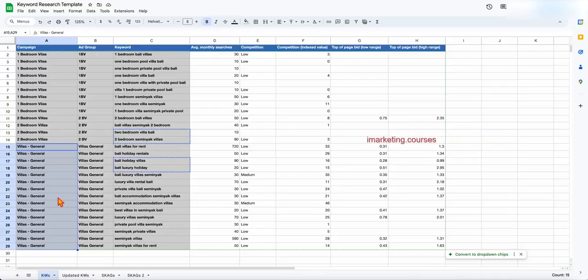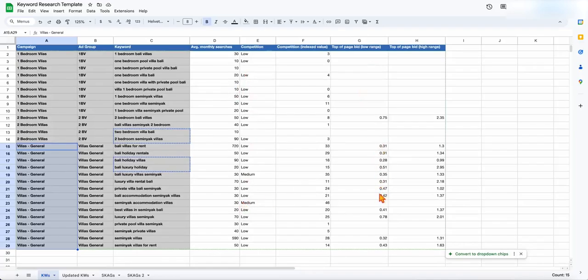I do keep it in this sheet as well, because sometimes if you're not doing this for your business, but you're doing it for a client, you may need to get some approval. So I've always found that this is a really nice, tidy sheet that you can forward off to your clients so they can see a bit of an idea of what keywords you're going to be targeting, what the searches are, and what the competition areas and what the CPC bids are. And that's how you complete keyword research in Google Ads.